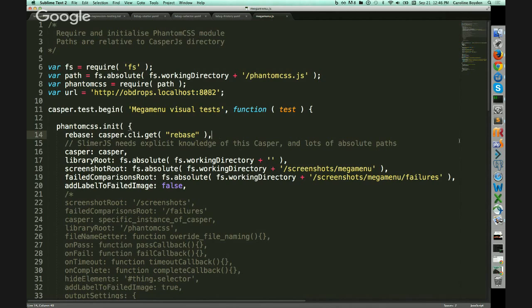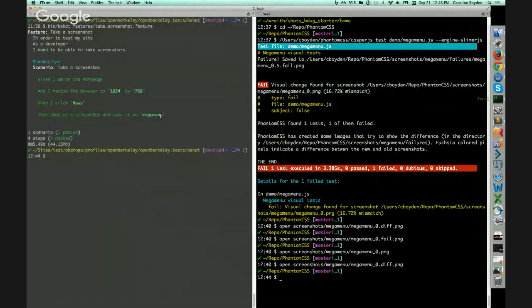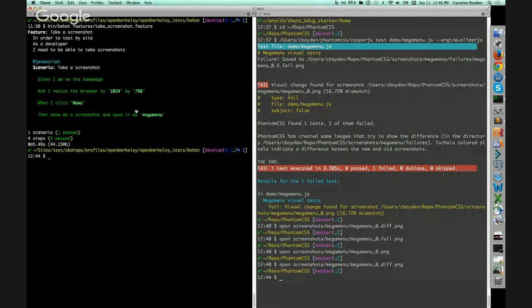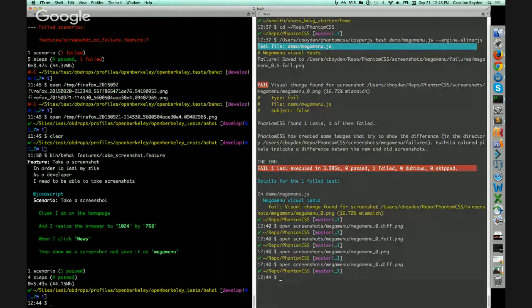So that is a bit of BHAT integration here. Let me actually bump up the size of this. So there's another fun thing you can do with Selenium, which is that you can take a screenshot of a step only if it's failed. Like you can see here, I'm explicitly telling it to save a screenshot. And then you put that in as a step.